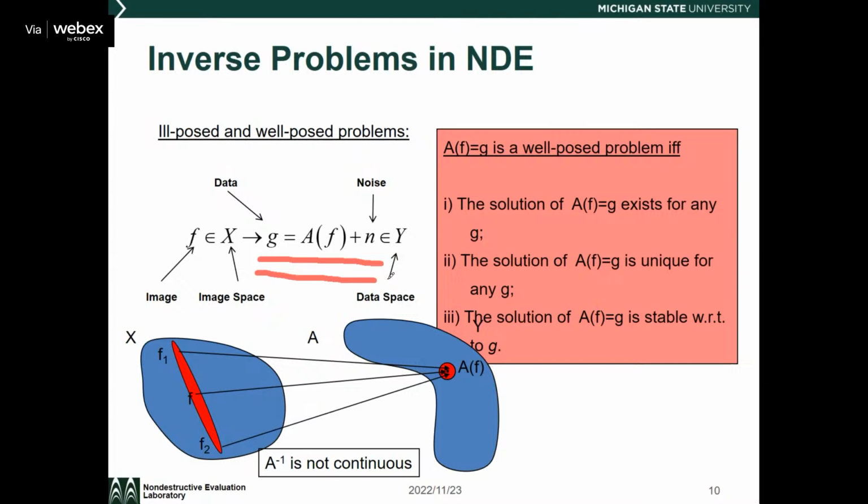Of course, you can deal with other transformations like the Laplace transform. You have the same mathematical problem, wavelet transform, and so on. But now A can be much more than that. This can be a forward measurement model. And depending on the physics of NDE, you can have different A defined, for example, microwave imaging, ultrasonic imaging, eddy current imaging, and so on.